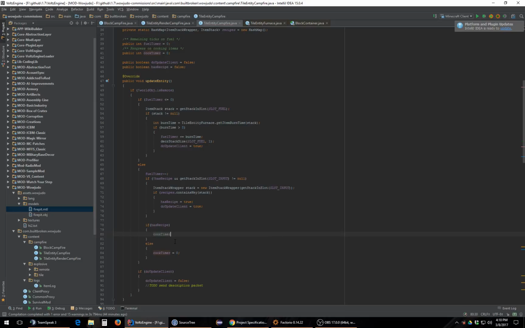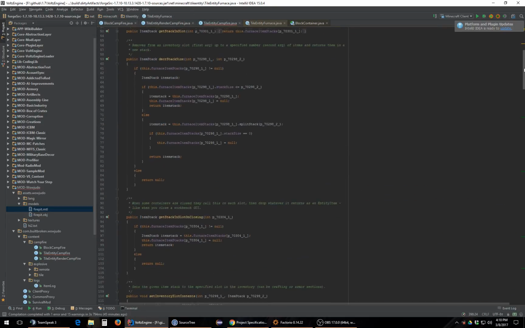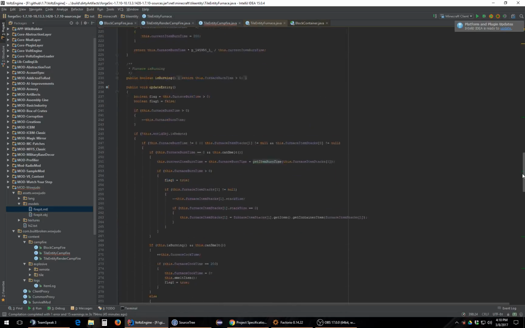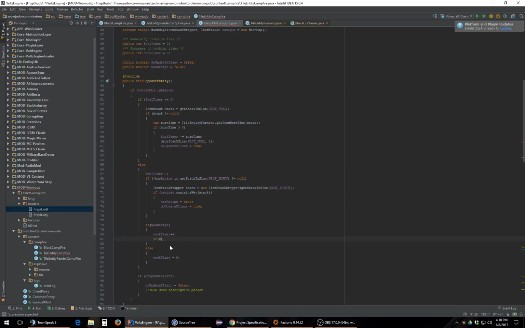In this case, we're going to go cook timer plus plus, and we want to go if, what is the furnace? So let's go check how long the furnace takes to cook. We want to match it 1 for 1 unless the client tells me otherwise. It's 200 ticks. Cool. So I'm going to go if cook time is greater than or equal to 200, and you want to make sure you do the greater than or equal just in case for some bizarre reason your cook time gets set to 200 to 1, but you're always checking for 200. Your furnace doesn't freeze up and lock up on the player. A greater than or equal check compared to an equal check runs in almost exactly the same amount of time on the CPU because Java is intelligent and has programmed its native implementation really well. So you don't have to worry about this taking any more time than an equals check.